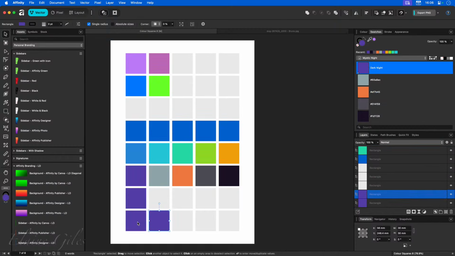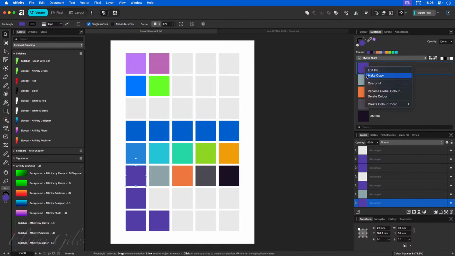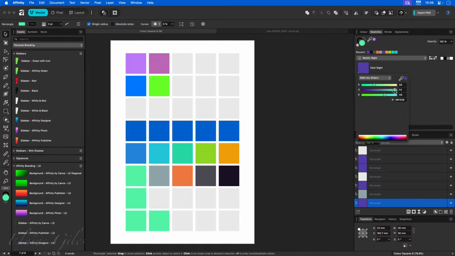Right, so we would expect this because I applied it to that one, that one, that one. Hang on a minute. It's applied to that one. No, it's not. It looks like it is, but it's not. You know that if I edit it, it doesn't change. So although it has the same hex code, it is not the global version of it. It's a simple matter to apply the global version of it. It's now applied. I know there's no indication in the interface at all that that has just happened, but it has. So let's edit that, and now all of them change.